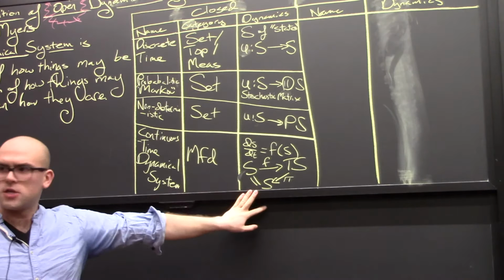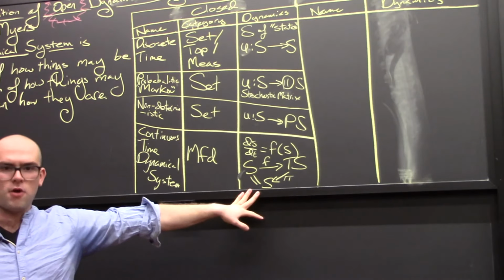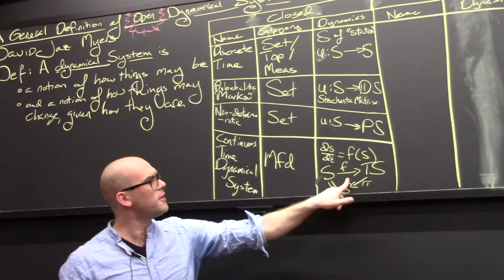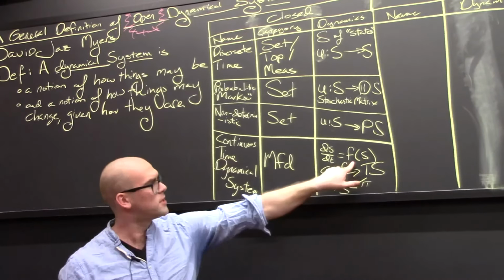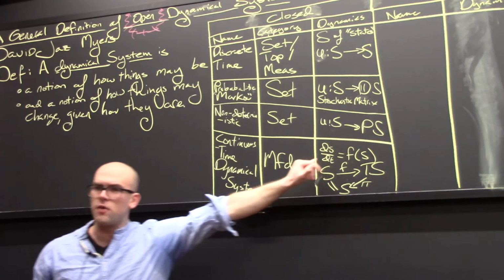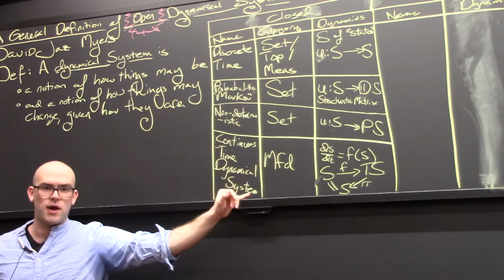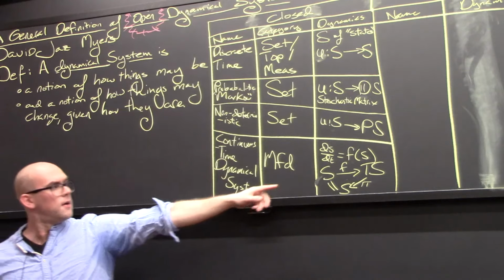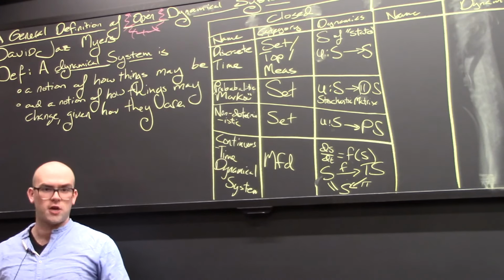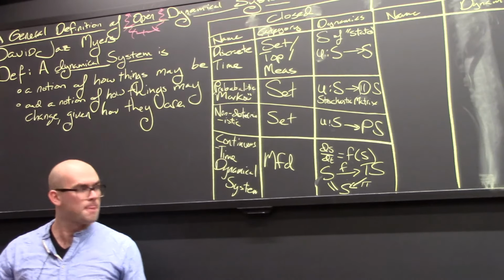And so that is a section of the tangent bundle, and it looks like this kind of triangle. So the way we read this is f is really a vector field. It sends every state to a vector, which is f(s). And then this differential equation tells us how to integrate this vector field into curves. And those are the solutions. Those are the trajectories of this continuous system.